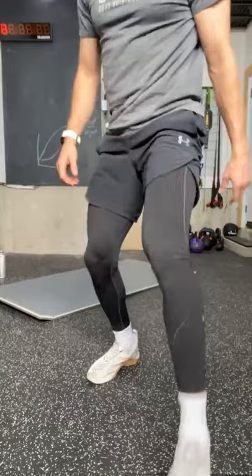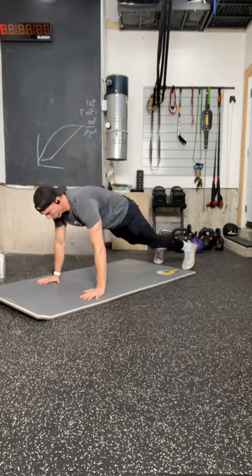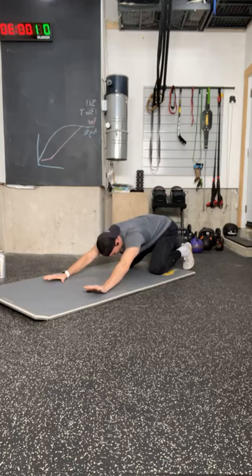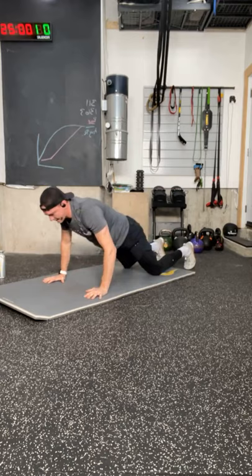Carrying on, blast off push up. We're gonna go chest down, knees off the ground, and back. Now modification, knees on the ground, push back, arms overhead. Remember, we're just trying to unsit here. We're not getting into high impact, high intensity. Just wanna go back and forth.